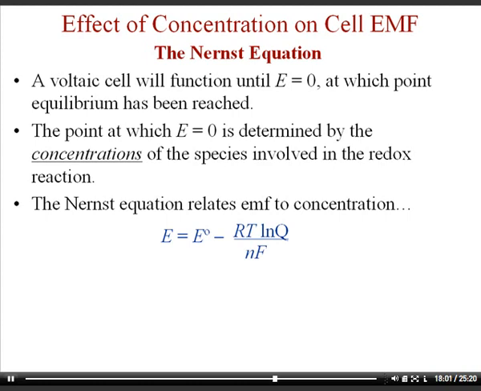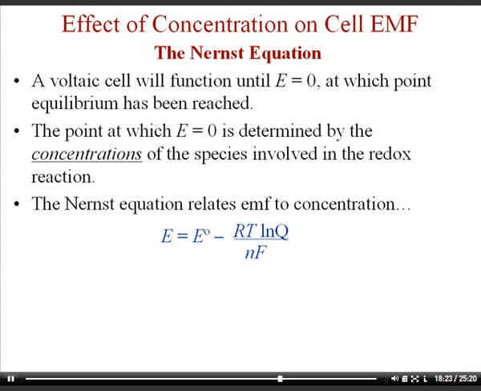Now, the stuff in these anode and cathode compartments has to be either aqueous or gases in order to appear in this Nernst equation. Solids, that would be the electrodes, do not affect the EMF of cells. So you could have a small electrode or a big electrode. It's not going to affect the EMF. It might affect the life of the battery, but it's not going to affect the amount of volts that come out of the battery. So here's the formula.